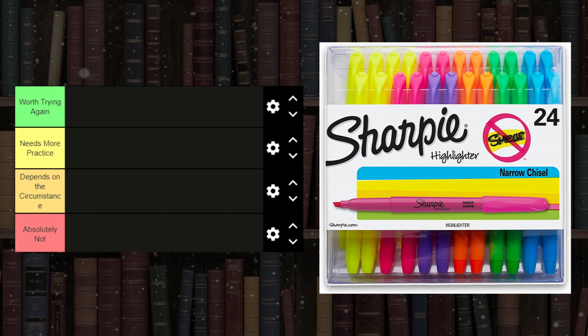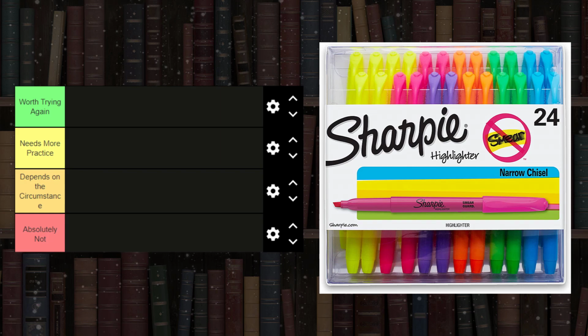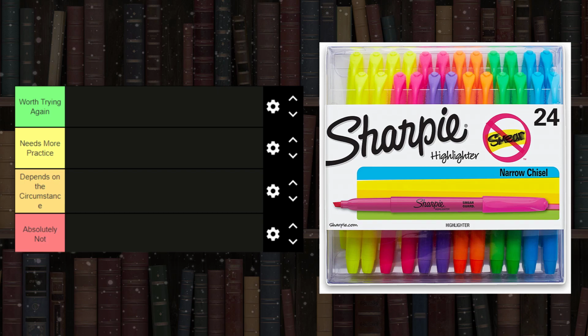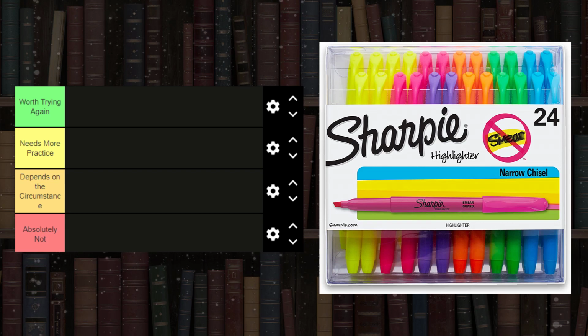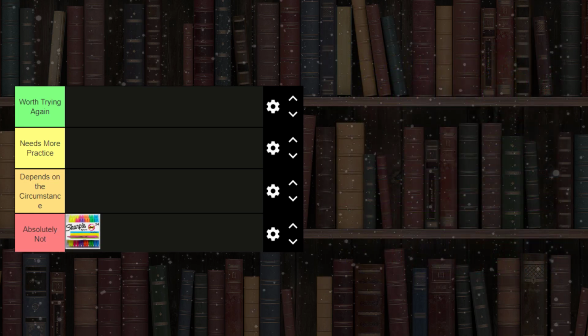Like you might want to annotate a character's introduction with yellow, but then with a very heavy plot point, you want to annotate that in green or in blue or something so that it stands out, that you can find it later. So the fact that a yellow Sharpie works is fine, but you can't really have that much diversity if you want to highlight different things and have that color label.